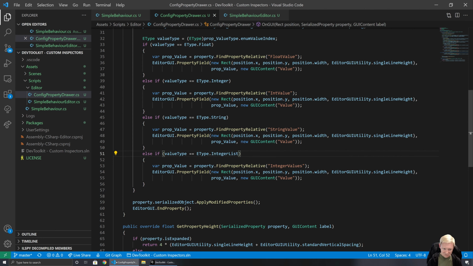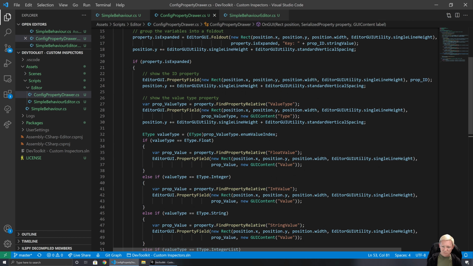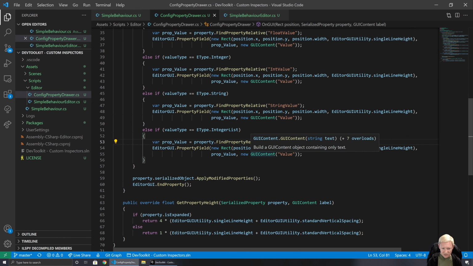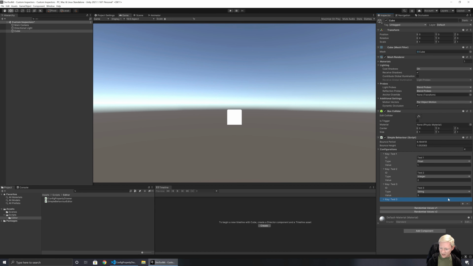Integer list. So in theory, we've seen for other ones, so that's what we need to do. We don't need to do anything more complicated than that. That's fine. Will it be though? We don't have any integer lists currently, so let's add in another key. This will be test 4 and integer list. And well, this is a problem because this thing's a variable size.